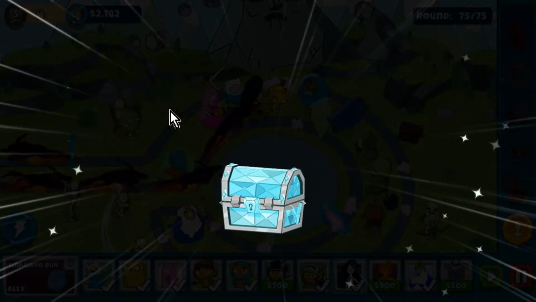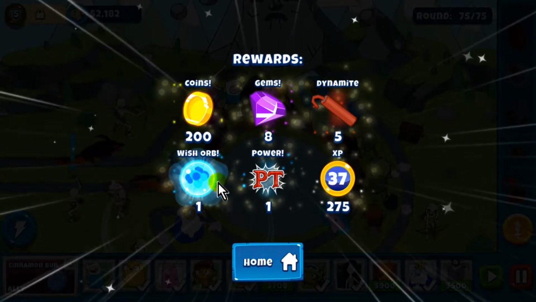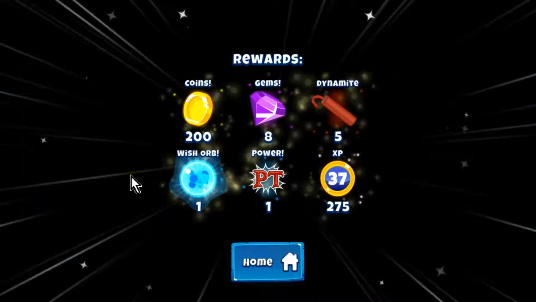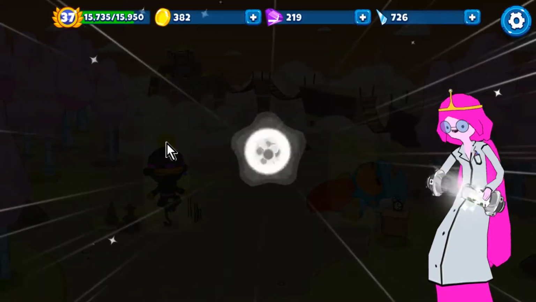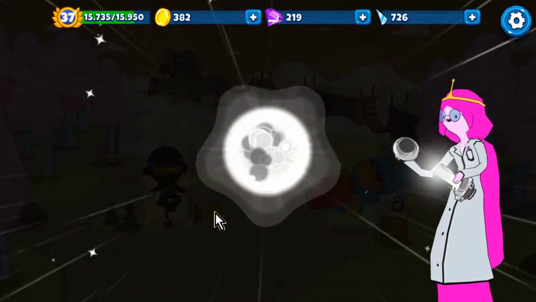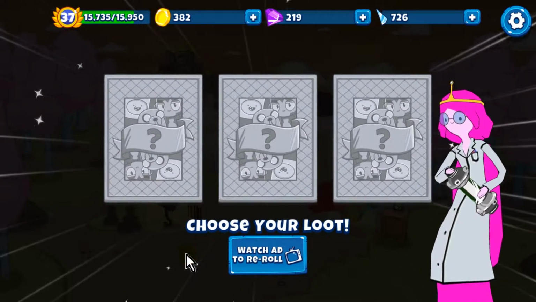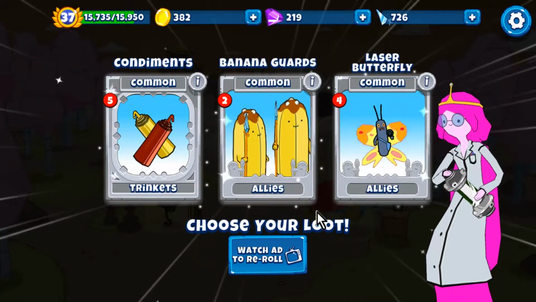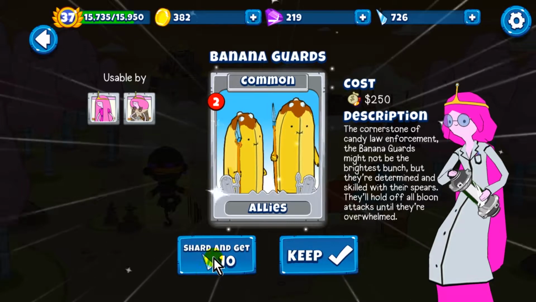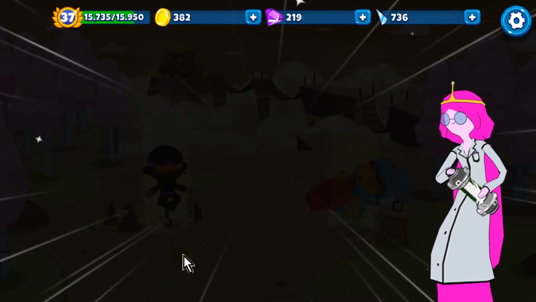I'll probably be going up another level soon too. And I passed in the pop round barely. Barely. So no doubling it? No? Okay. Whatever, and I should have got a lot of loot. A whole bunch of loot. Okay, we got uncommon loot. There we go. And after this, I think I'm going to take a break. Oh, I'm getting so many wish orbs now, and I'm up to 700 shards already. Sharding out all this stuff.